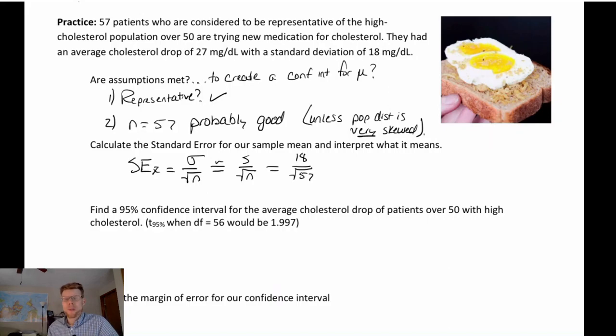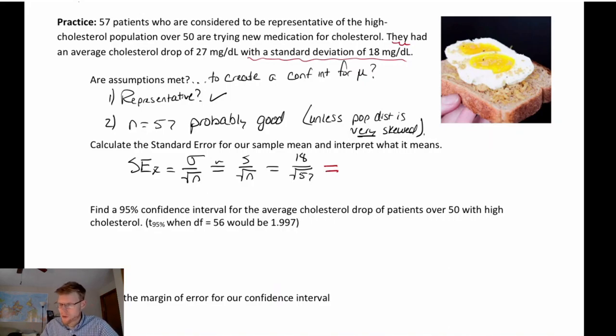So how do we know that this isn't the population standard deviation in this context? Because we're describing our sample, so notice this wording here. They had an average cholesterol drop of 27 with a standard deviation of 18. So that's assuming this is a sample statistic. It is a measurement describing my sample. And if you think about it contextually, why would I just randomly have sigma thrown in here? So in context, I can read the statement and say this is a description of my sample. This is s. And therefore, I probably need a t-interval to make a confidence interval if that's my goal.